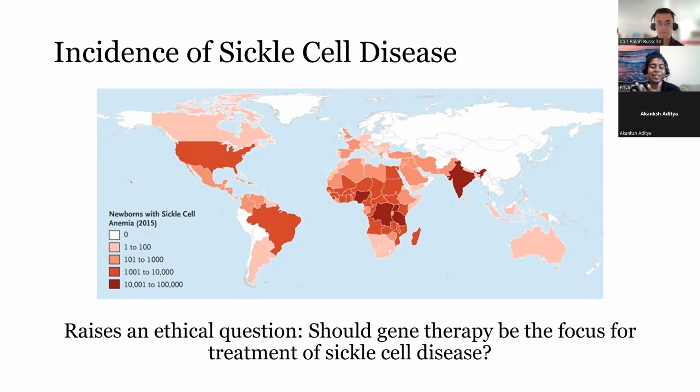So it raises the ethical question, which is a hot point of debate right now in this area: should gene therapy be the focus for treating sickle cell disease? Because it's not going to be as accessible, right, to these patients, or literally a majority of the patients who suffer from this disease. So at this point, I was going to open it out to you guys. Do you have any thoughts on this question?